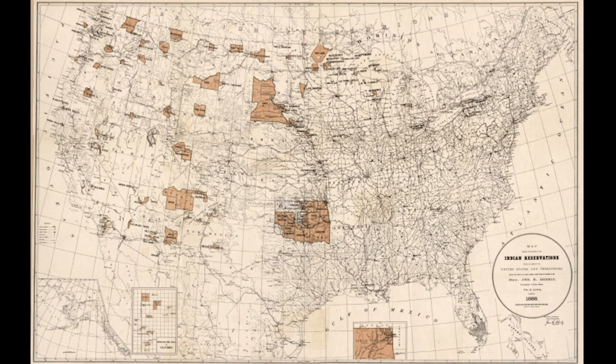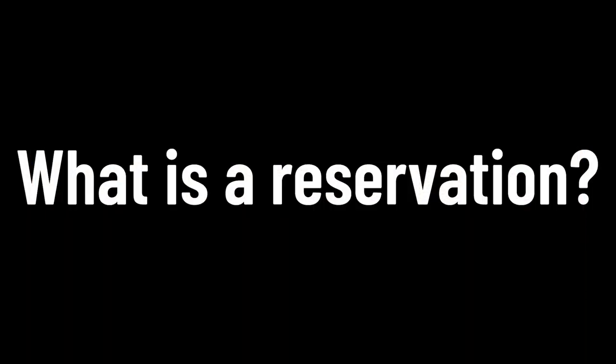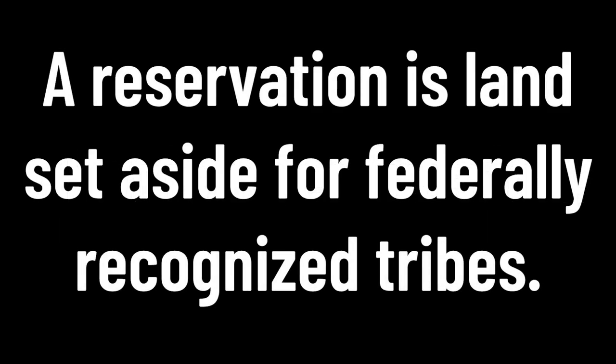Look at this map from 1888 and locate the reservation land highlighted in red. Reservations are legally defined as land set aside for federally recognized tribes. Two of the main goals for the formation of the reservation system were to allow settlers to move west and to push native populations away from their traditional ways of life to what was deemed more American. This goal was never met, but the repercussions of reservation-era policies still remain to this day. The reservation system also challenged tribal governments' right to govern by giving Congress the right to take away their jurisdiction. Tribes living on reservations were watched over by government agents, also known as Indian agents. Not all tribes were placed on reservations — if tribes were not on reservation land, they would still be watched over by the Bureau of Indian Affairs, but did not have the same regulations as tribes on the reservations.